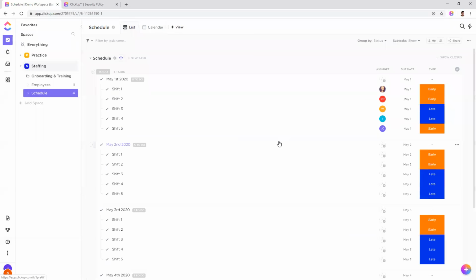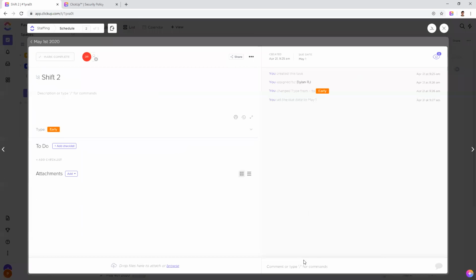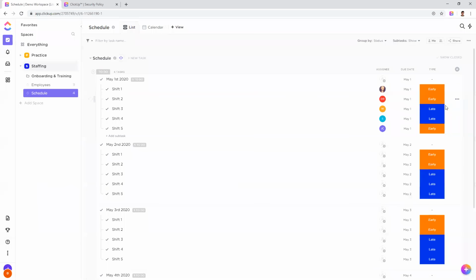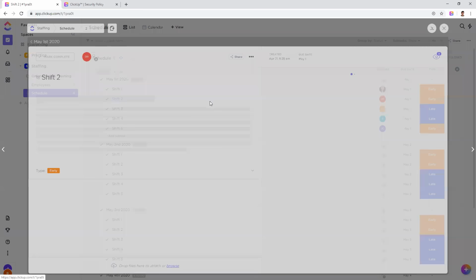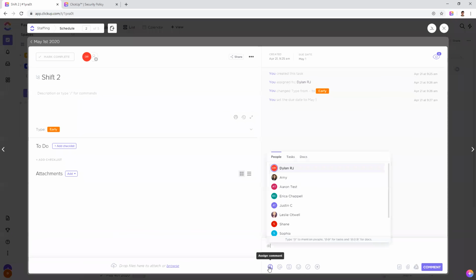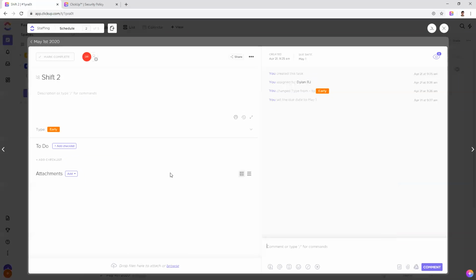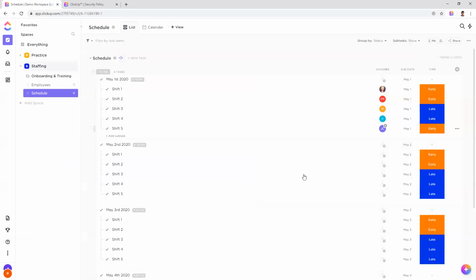So depending on how your scheduling works, everyone kind of does it a little bit differently. You can create a structure that allows you to simply enter the information and then see it visualized. And then if someone wants to switch their shifts, you can even do a custom field for wanting to switch their shift, so anyone looking to can see who else would like to, or what can be done. But you could also just tag someone and say, hey, are you willing to change shifts with this one? And then if so, you can just switch the assignees. So it can be very flexible.